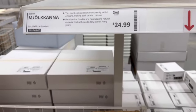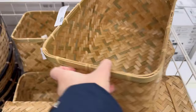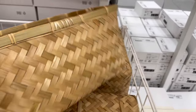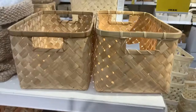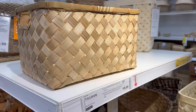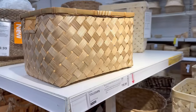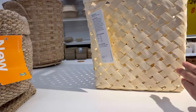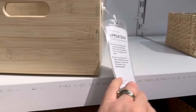And now for the most exciting part — the new basket releases. I'm starting with the Jolcana Basket, priced at $24.99. It's hand-woven with bamboo, and they say the material develops its own unique color character over time. Another new one is the Vaxus line. I particularly like this one, priced at $24.99. It's also handmade and hand-woven, and would work really well on a pantry shelf, in a mudroom, in a linen cabinet, or on a closet shelf. Also part of the Vaxus line is a square one, hand-braided with poplar — they say this material also develops its own unique color over time.